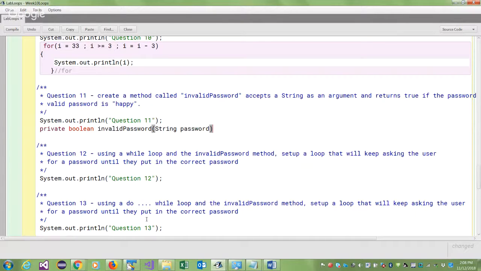That's why you use 11 and 12. So you have to read them properly to do the right job. It says create a method that accepts a string as an argument and returns true if the password is invalid, false otherwise. And it's telling you what the password is. So now you will use this method and call it in 12 to see whether your input is correct or incorrect. Okay? So they're linked. So don't create your own system print statement or anything. And again, I'll repeat, guys, you never print in methods. It's a big no-no, except for display purposes or things like that.